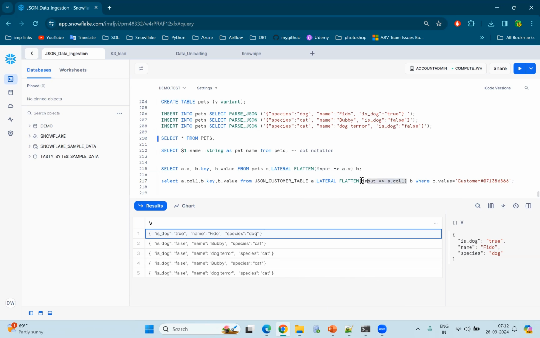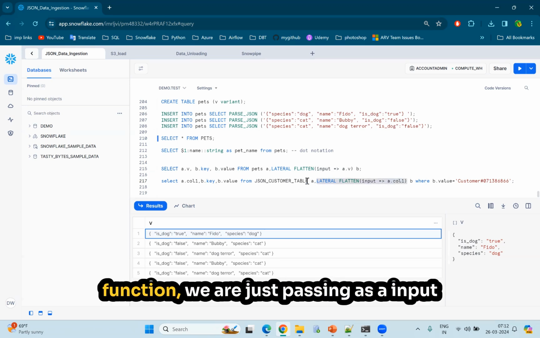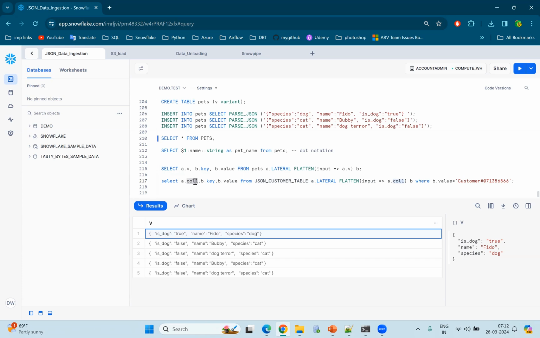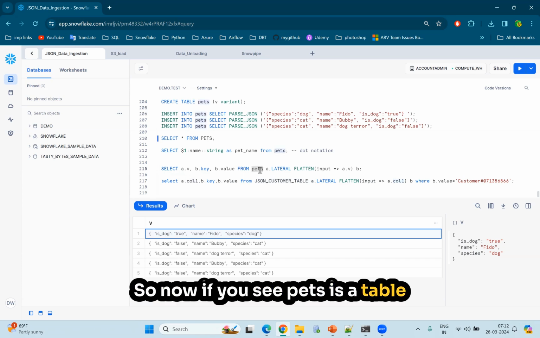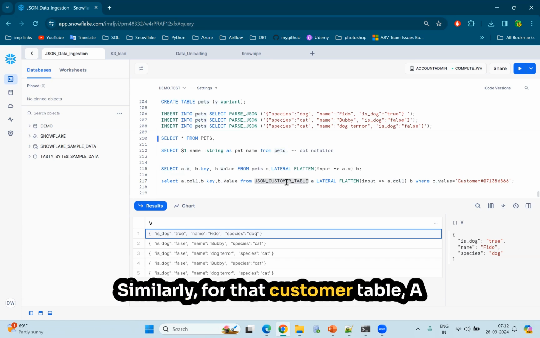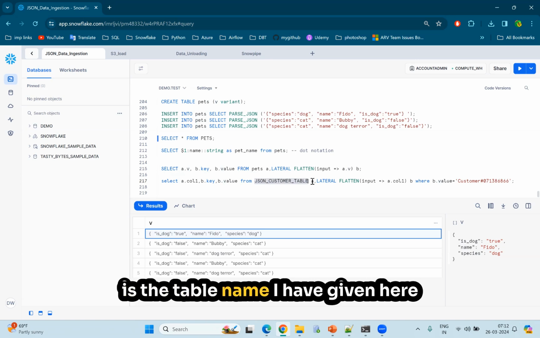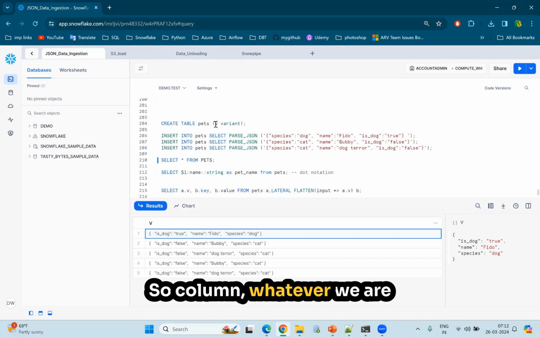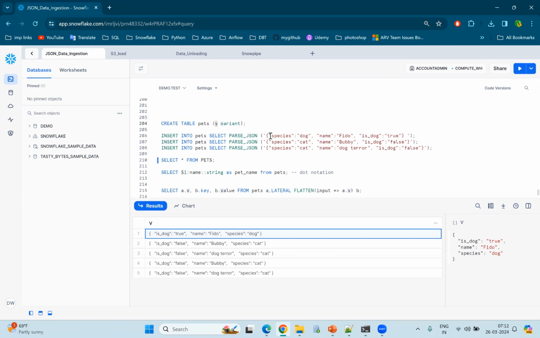We are just passing the table name and column name as input. Here, pets is the table name and V is the column name. Similarly, for the customer table, A is the table name I have given here, and column 1 is the variant column.